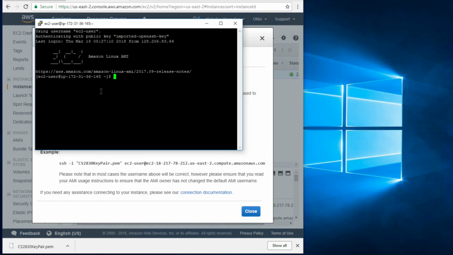Okay, congratulations, you have connected to your EC2 instance via Windows Putty. Like I said earlier, after you've connected to your instance, you can go ahead and follow the regular video series. So go on to video number 3, which is configuring your instance, and go ahead and get the current challenge finished. If you have any questions, let me or the TAs know, or you can also post a comment below, and we'll see you in the next video.